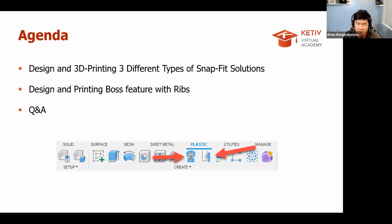So quick agenda for today. There are 3 different types of Snap Fit solutions that we'll be diving into. I printed 2 of the 3. And then there's also the Boss feature with ribs. So that's for screws essentially to go into that. And I printed that out as well. And we're going to hold questions till the end of the presentation today, just because when this does go on YouTube, I just want the people referring to this on YouTube to go straight through it without having to go through any random questions.